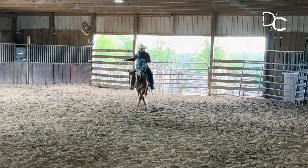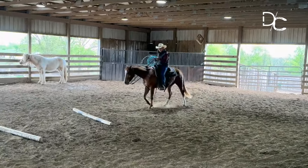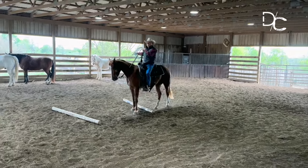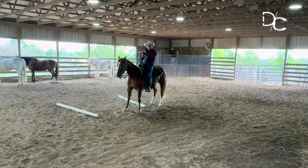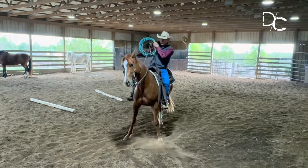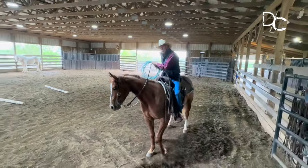So just like I use the flag, I'm using it in a desensitizing way, but I'm also using it in a sensitizing way to get some life down to his feet. And when it came up off the ground there, it was like a snake coming up off the ground. He wasn't too sure about that.